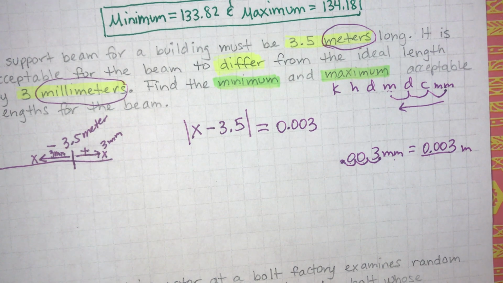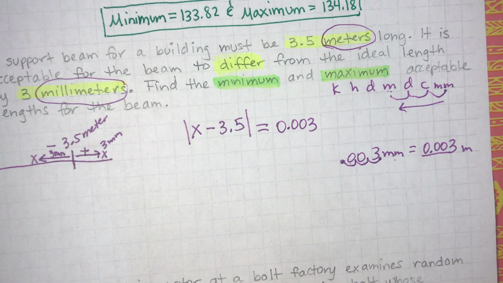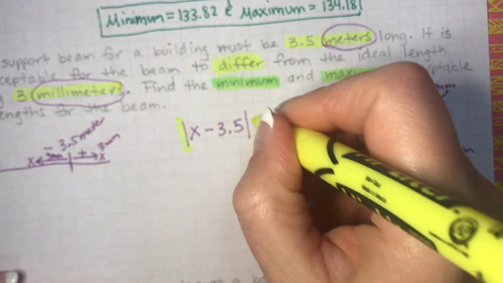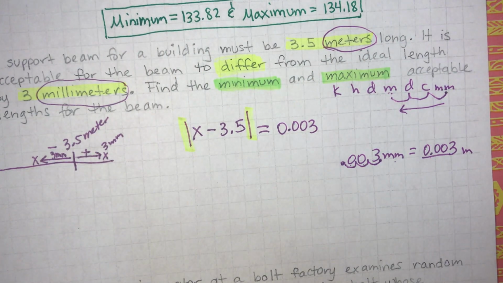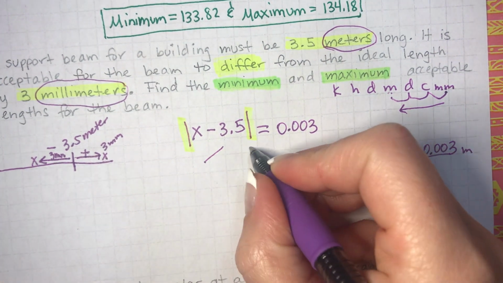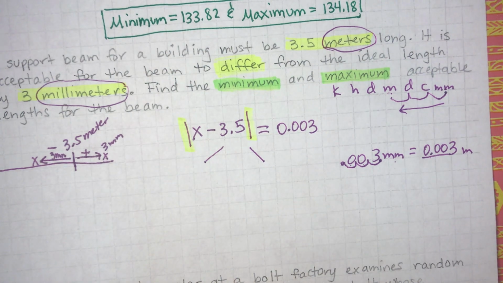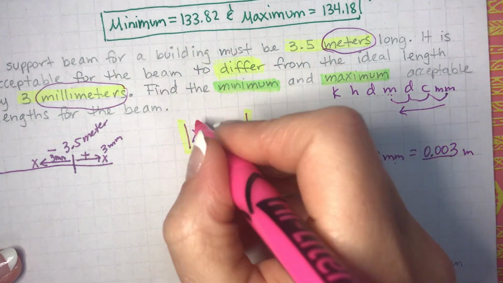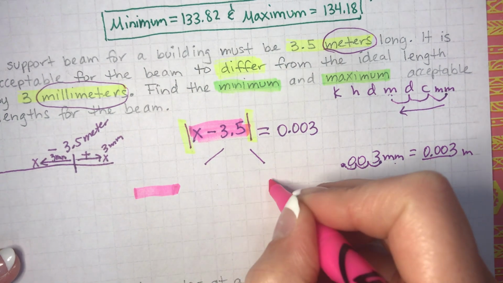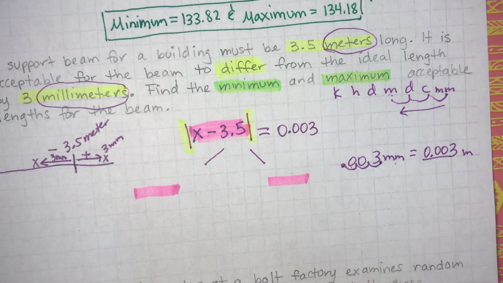Perfect. Okay. Now we're just going to solve this absolute value equation, right? The first thing to always do is isolate those absolute value symbols, which they are, which is perfect. So since we have that, we drop it down into 2 equations. Remember, we're going to write it exactly how it is on the inside, right here, and right here, and right here. I'm going to highlight first.